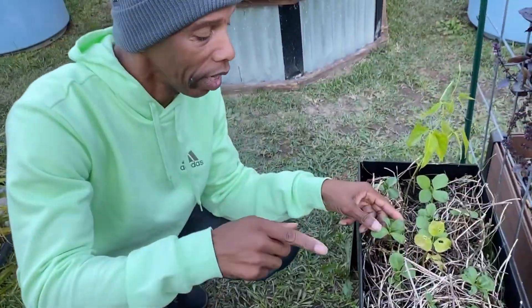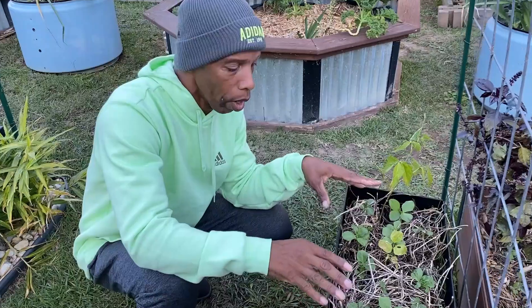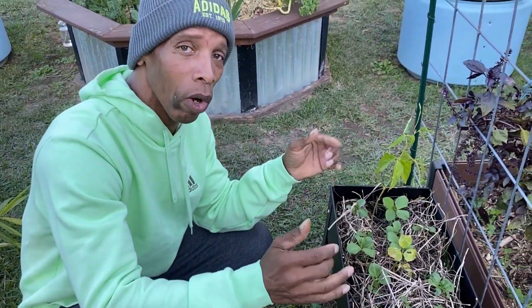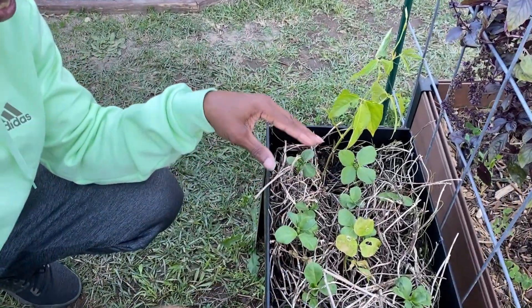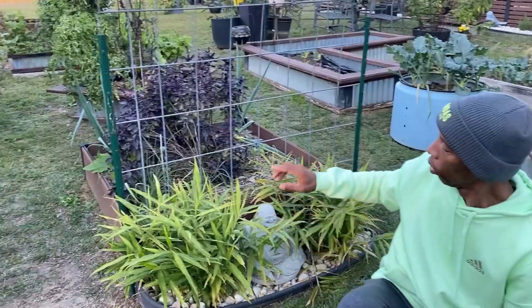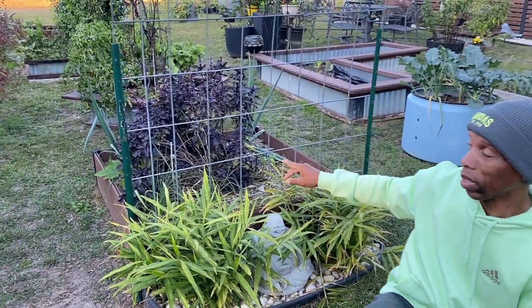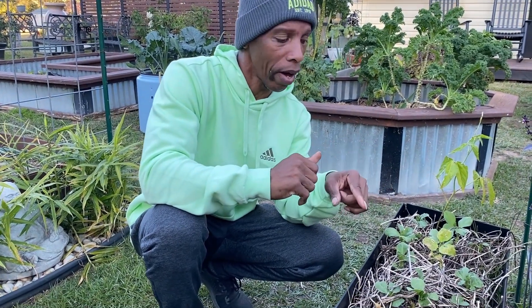I want to give a big shout out to David Cora with the crop, who put me on to fava beans last year. I call this my petri bed — this is where I inoculated last year, and I continue to take soil from this bed and add it to other beds. This bed has also been inoculated with Leguminocerum bacteria, which is good for vetch, peas, and beans. I'm also growing alfalfa, which is a legume, but the bacteria you need for alfalfa is called Melilide — it's a different one.